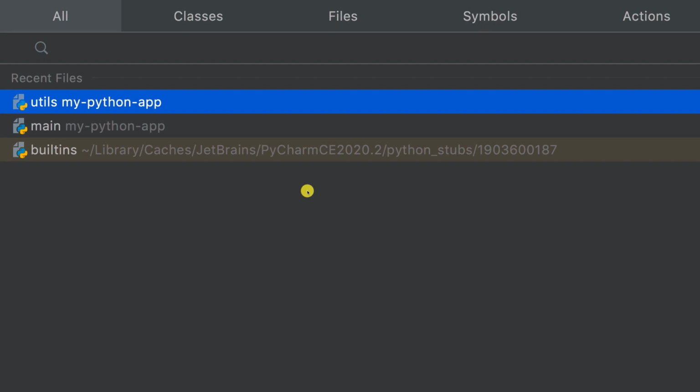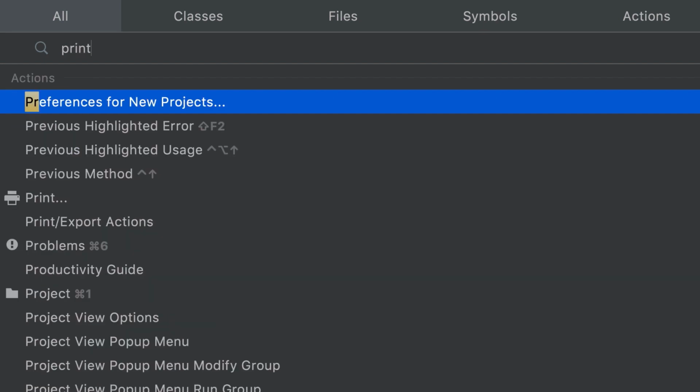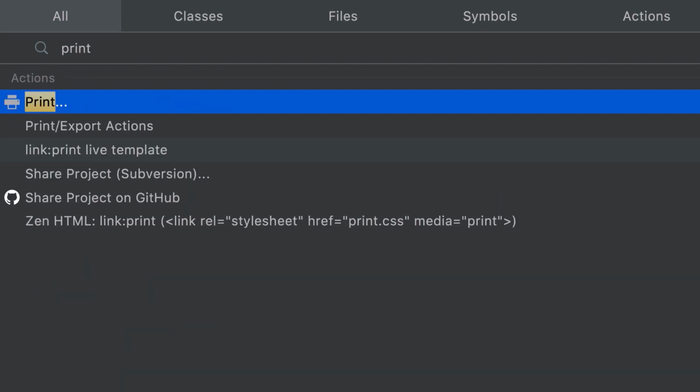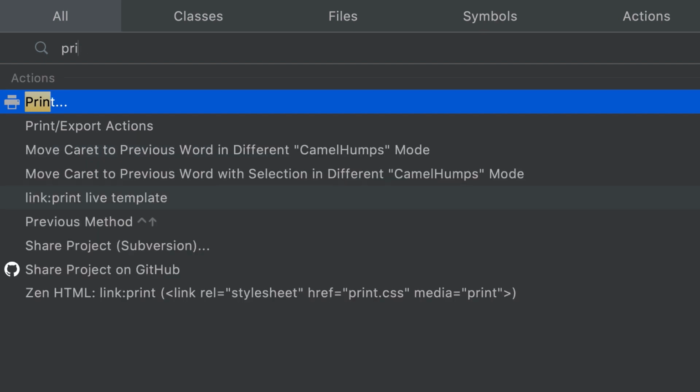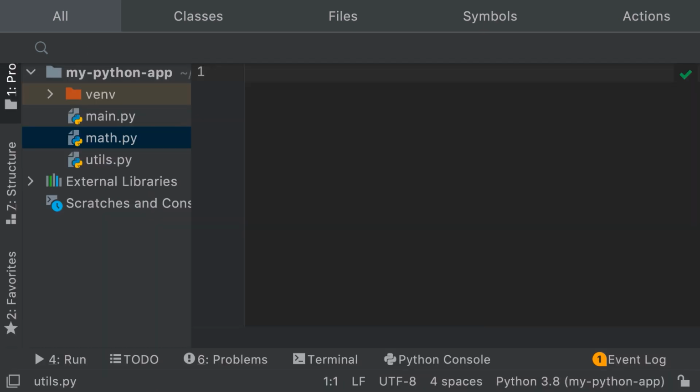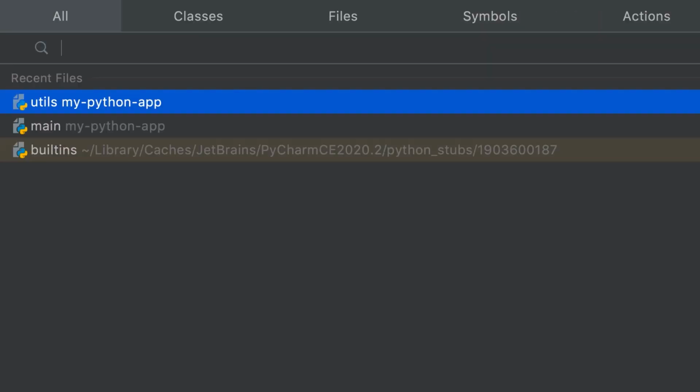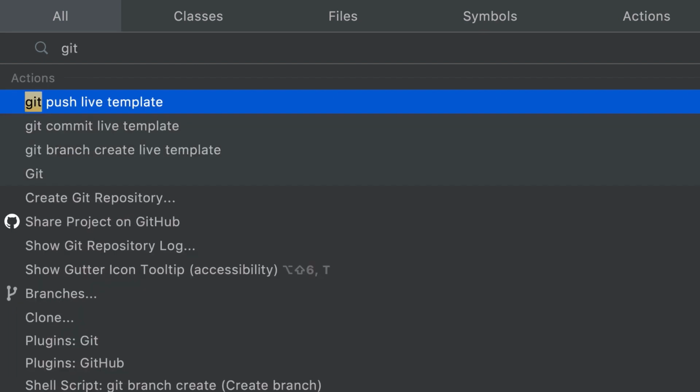But you can see that now I can search literally anything. If I was to say, for example, print, you can see that it's searching the entire thing. Let me press Shift twice again. There you go. If I search, for example, Git, you can see that it's searching literally anything. And this is why I was telling you that there is a better way of searching, because here you are searching through everything. Now you can narrow down your searches.